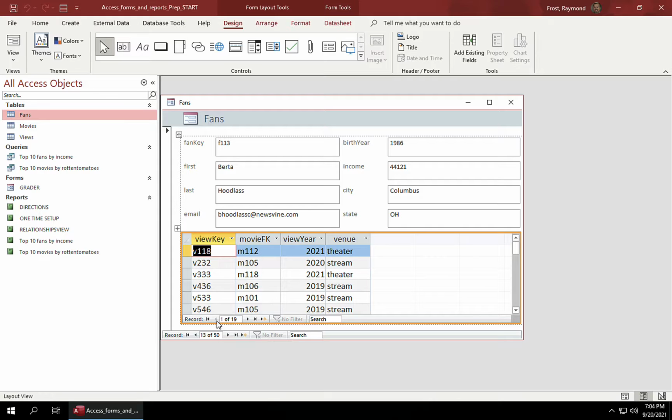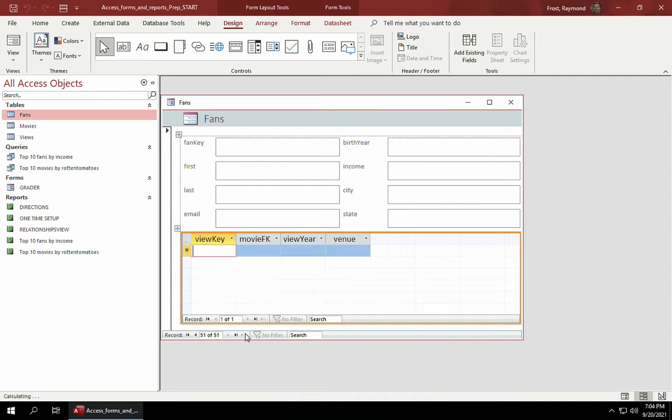And so the way that we add records is there is over here an icon that says New Blank Record. And if you click on that, it gives you a brand new record. And so we want to start, we're going to use F200 as the fan key.